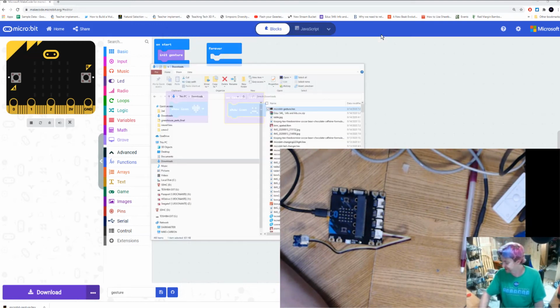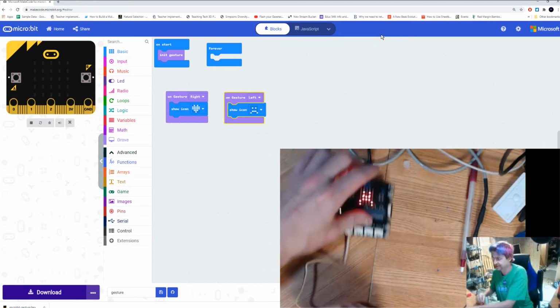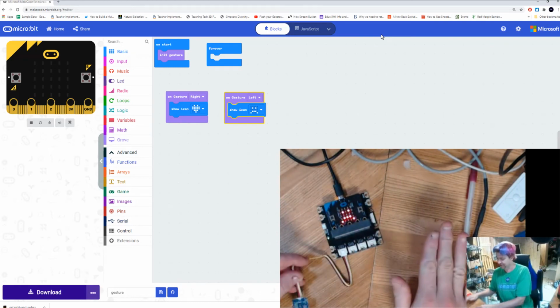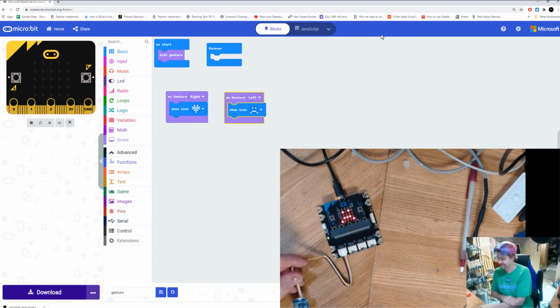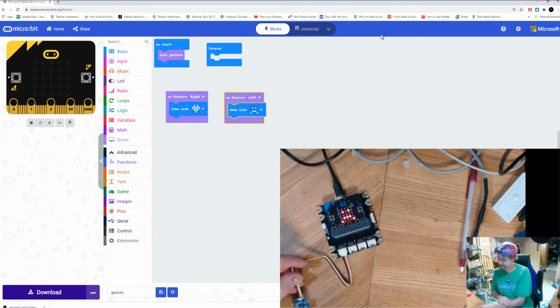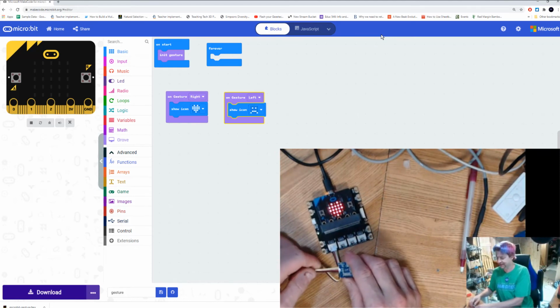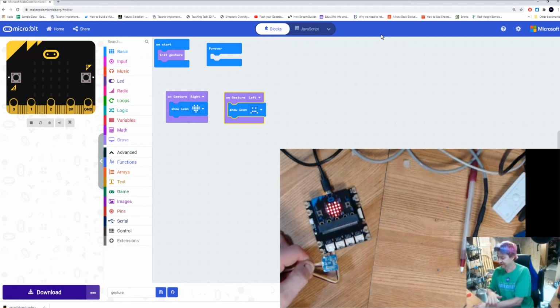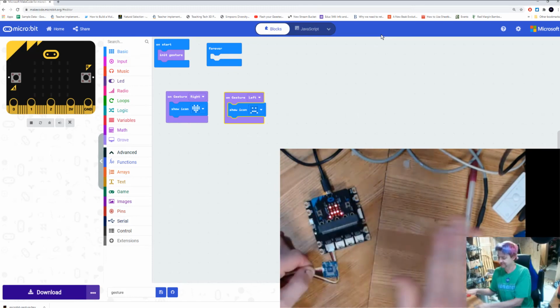So now I should be able to come over here to my gesture sensor and have something happen. It looks like I've got a frowny face for right now. So I'm going to go right, and I'm going to go left. Usually the trick is figuring out which way is right and left on the sensor. When you're looking at it, you'll see a little square, kind of like a little hole in it. You're going to hold that parallel to you, and then I go right and left, and I should get changes. So when I go right, I get a heart sign. When I go left, I get a frowny face. Right?